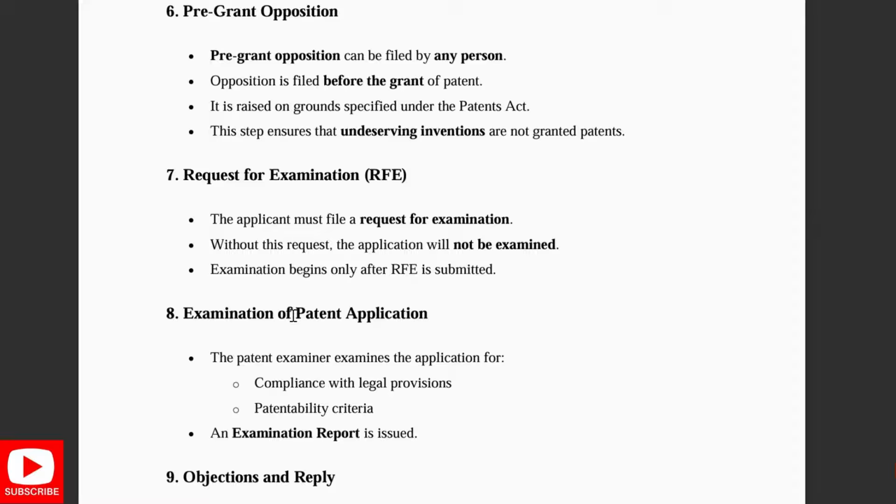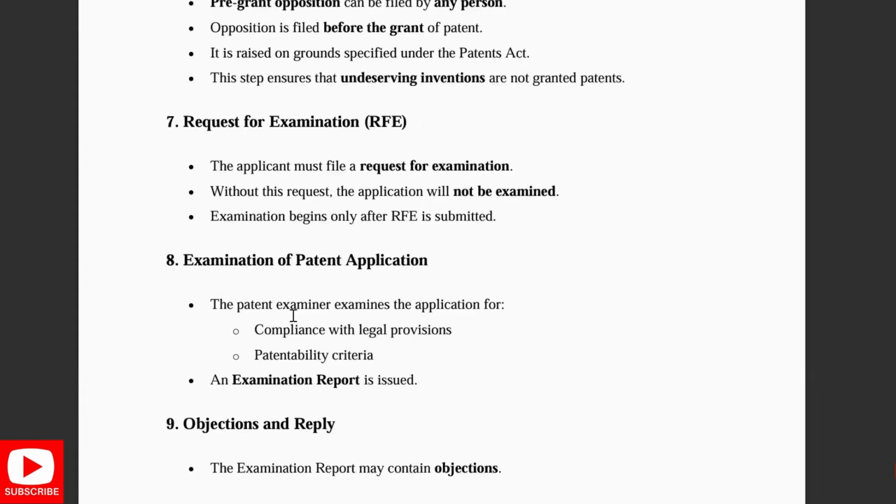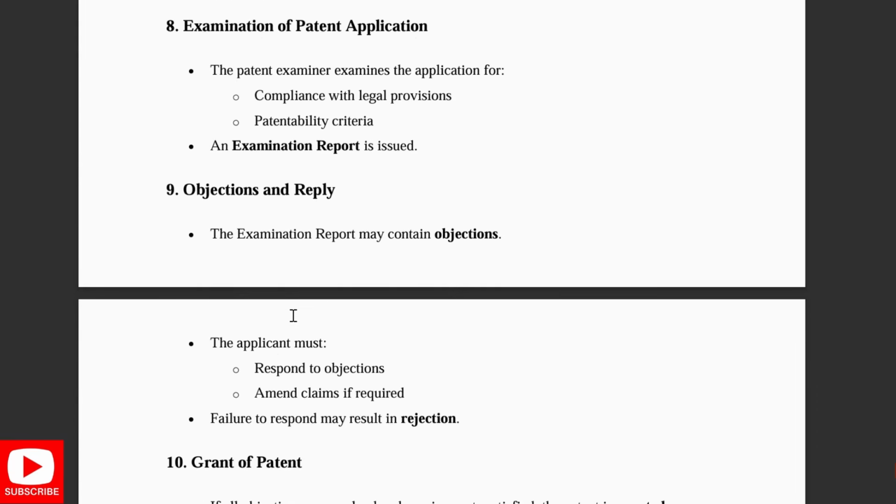Then request for the examination. So the applicant must file a request for the examination. So without the request, the application will not be examined. So the examination begins only after you submit the request for examining. Then examination of that application. As they receive that request, they will start checking the compliance with the legal provisions and patentable criteria, and an examination report is issued.